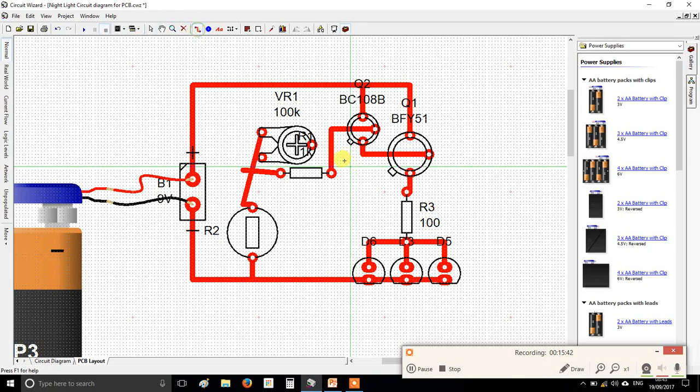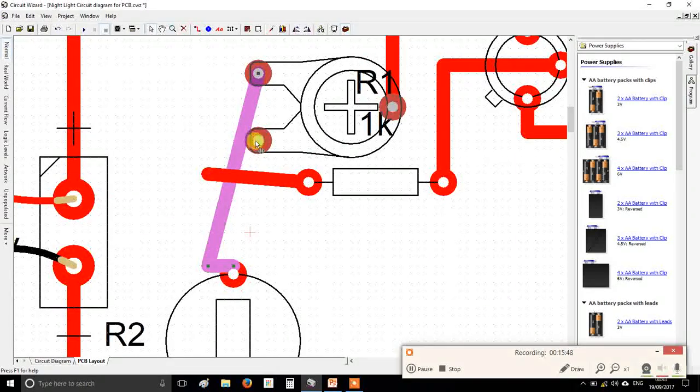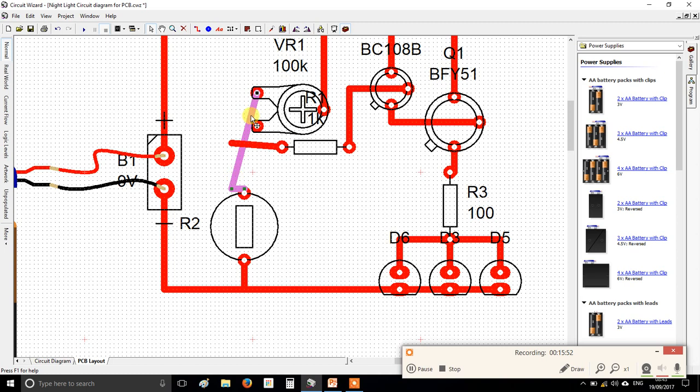I'm going to put that connection back up to positive temporarily, and then I've got to watch out for this, look, because that is connected to this leg, so I need to pull this out a little bit. You can either delete the track and try it again, or you can right click and add a node, which gives you a point to reposition. Okay, good.